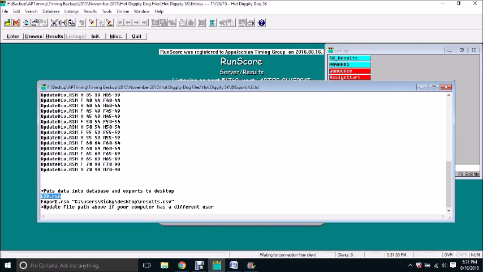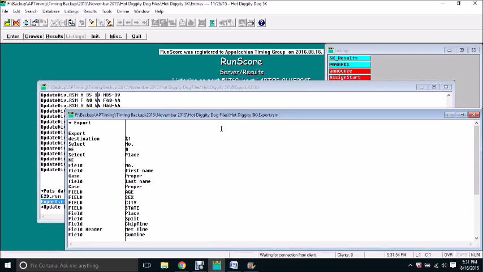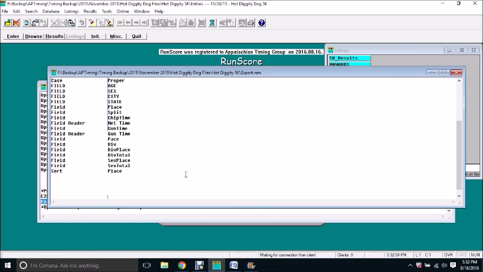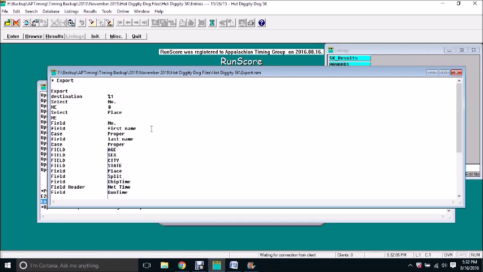And then the export file pretty much tells it which fields you want to be included in the Excel sheet, and it also tells you what place the file is going to be put into.